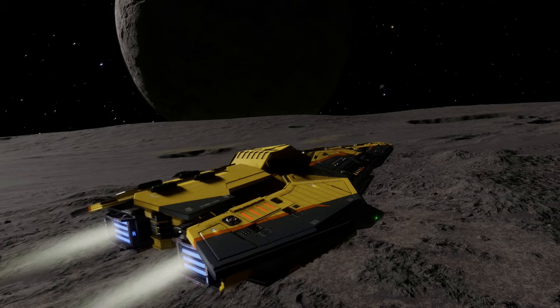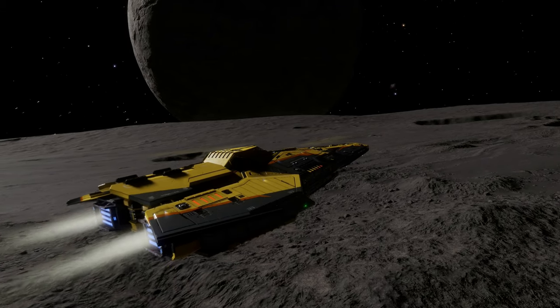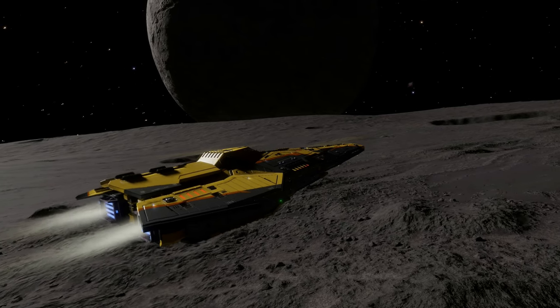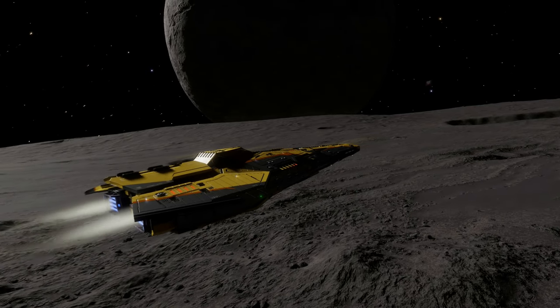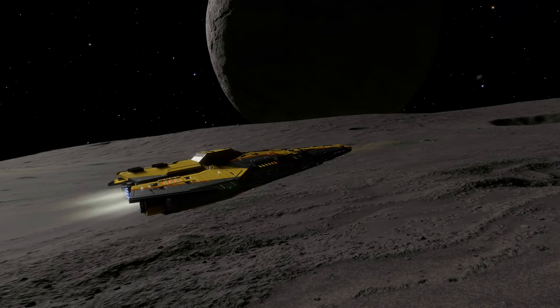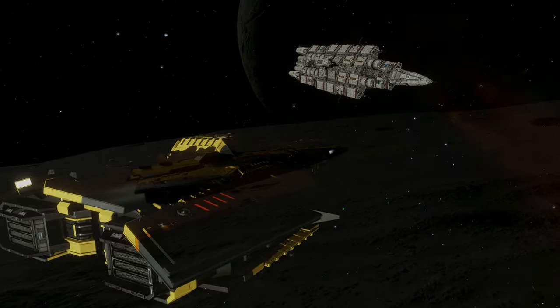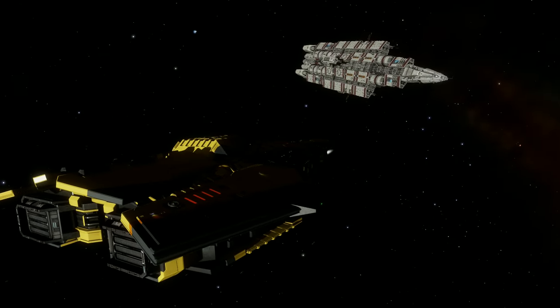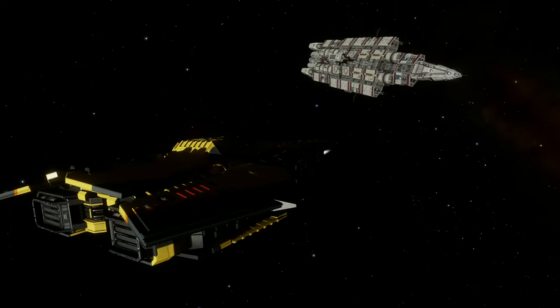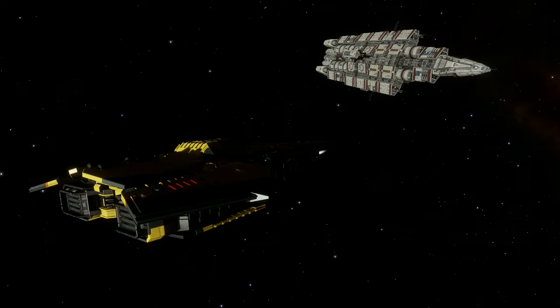One benefit of its mass, though, is that you're unlikely to be mass-locked. The only things that can do it are the Imperial Cutter, Type 10 Defender, and some Thargoids. But if a fight breaks out on the other side of the bubble, you're not going to be a first responder. If you're lucky, you'll arrive in the thick of the fight, but if not, the fight will be over and the victors will be enjoying cigars and whiskey at the nearest bar. Either way, you won't be there for the start unless you have an alternate means to get there quickly.